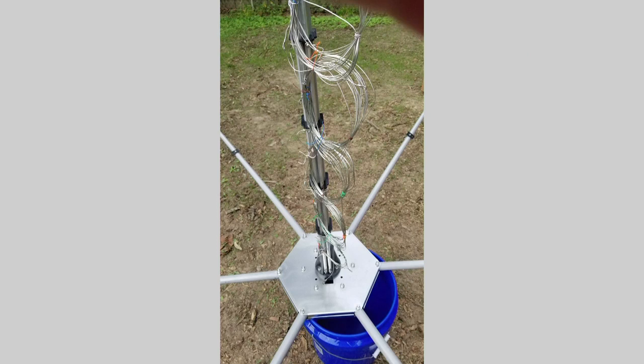What I did is I had put as much of this together as I could in advance, thinking we were going to be going to the woods field day this year. That didn't work out due to thunderstorms, so I ended up just assembling it in the backyard. Of course, we operated out of the shack this year. Doing this saved a lot of time.